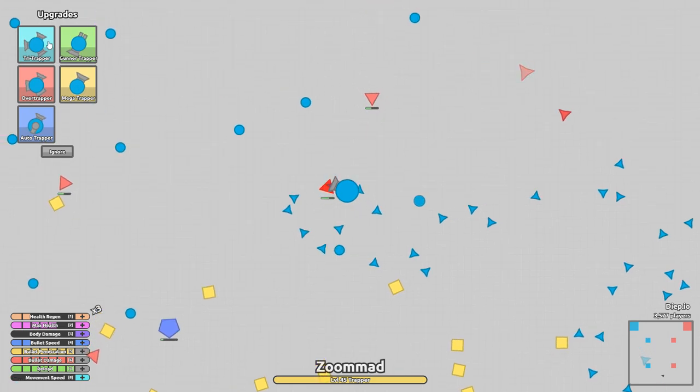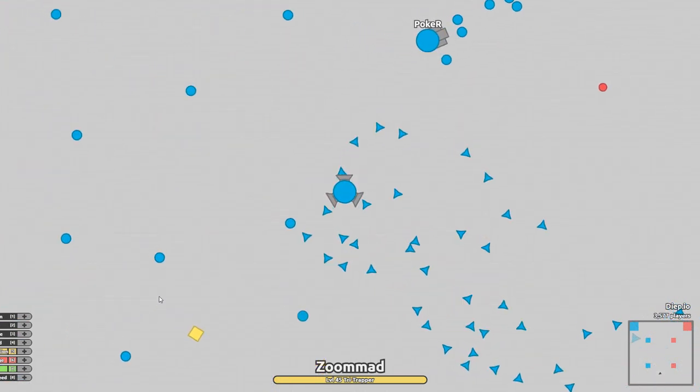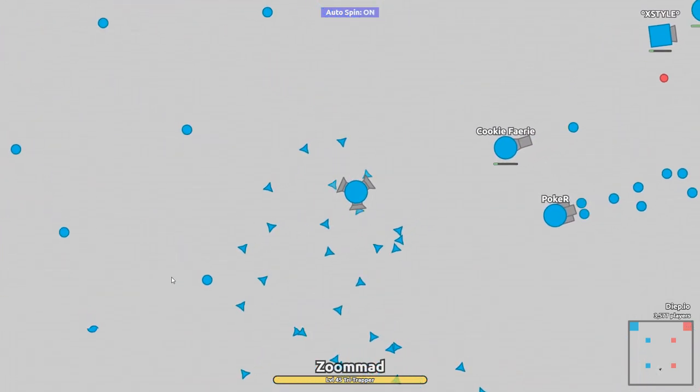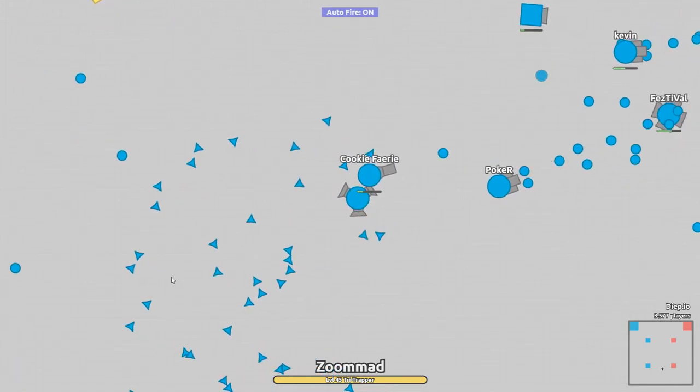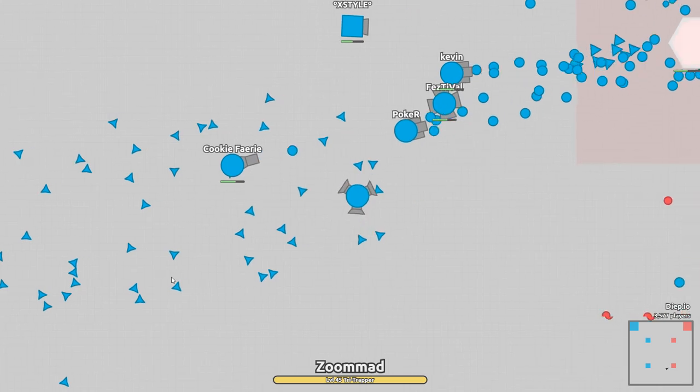Feel like it might be better for our team if I do a Tri-Trapper. Yeah, alright. Now I'm going to increase my movement speed and turn on C and auto-spin, and we are in business. Alright, so now I just need to go up to here towards the front, and I can get to work.